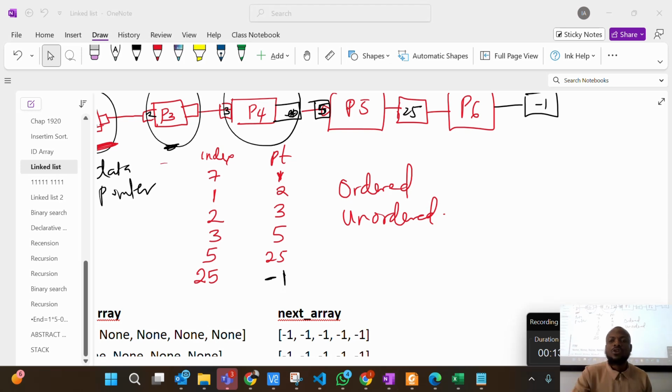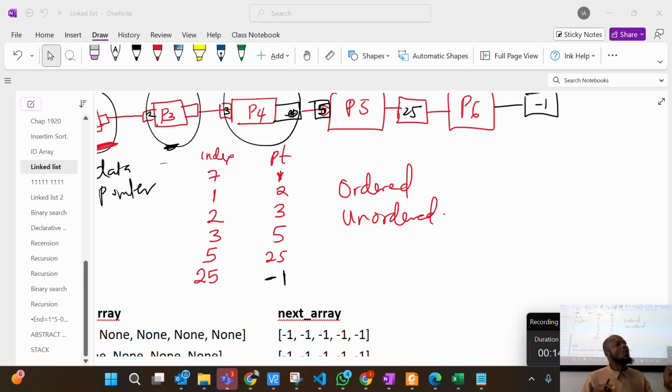Don't worry. So that means to implement a linked list, we use either one 2D array or two 1D arrays. Is that understood? So with this, you can see that we need more than one array to implement a linked list, unlike a stack, where we use only one array.